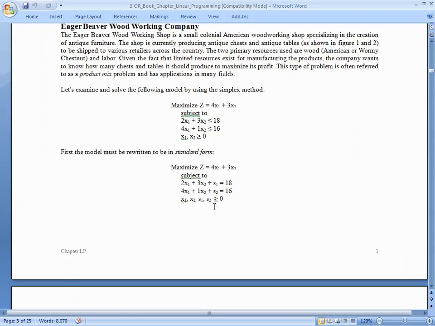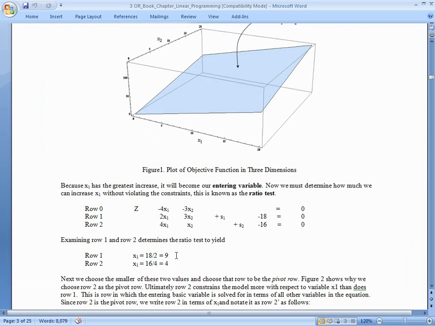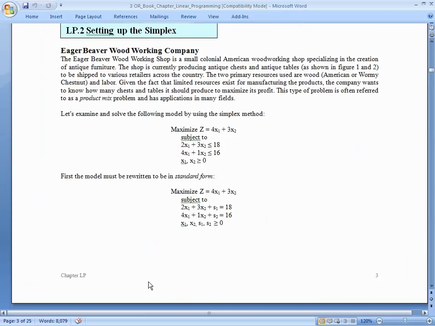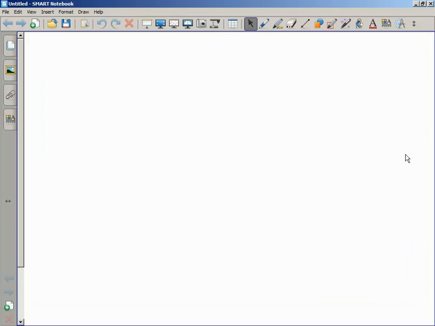Sometimes you do subtract a variable, but those are called surplus variables, and you add a slack variable and subtract a surplus variable. Usually you use surplus variables when you're trying to minimize a function. I just haven't had time. I changed some of it, but I don't know what impact it's going to have on the mathematics. Anyway, I'll go through another example, but the first thing I want to do is explain it. Okay? Yeah, go ahead.